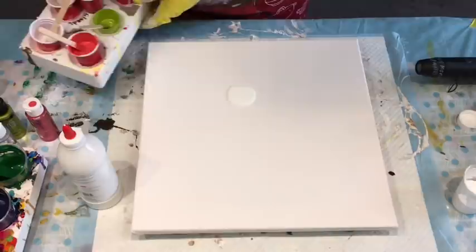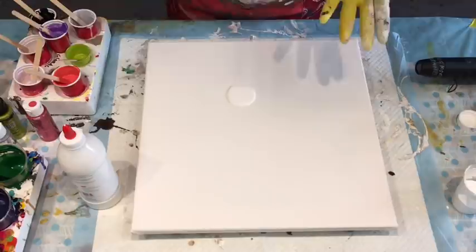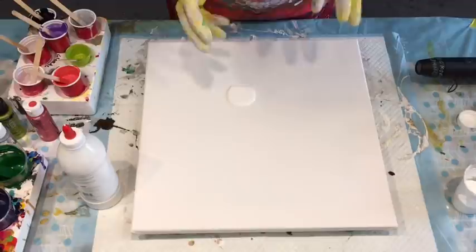And I've done two different styles this week. Whether you've seen them or not, I'm not sure. I did a flip and lip, and then I did kind of a spin, kind of a bloomy type one.